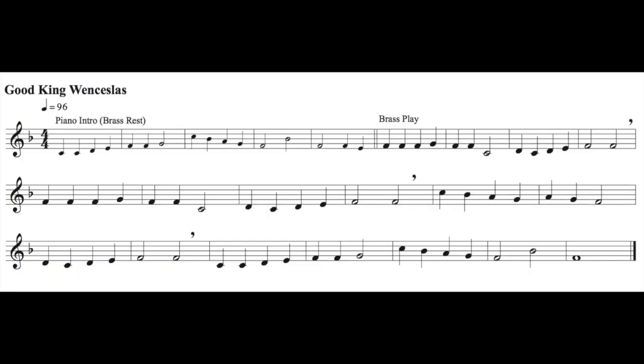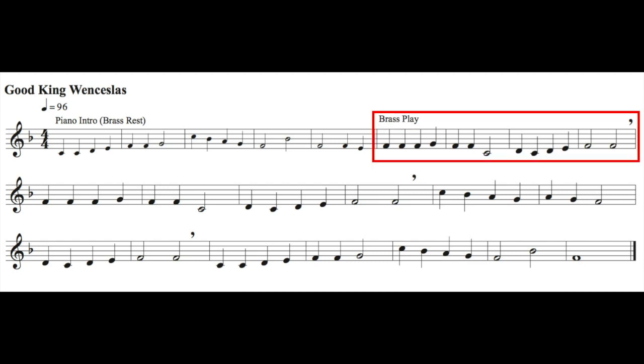We're going to look today at the third melody, Good King Wenceslas, starting with measures 1 to 4. Now, you'll notice with all of these melodies, they have a piano intro. And so this just allows you to press play on the track and find the tempo and join them where it says brass play. So you have a few measures to get adjusted to the piano track. We're going to start where it says brass play, so looking at those first 4 measures starting on an F.